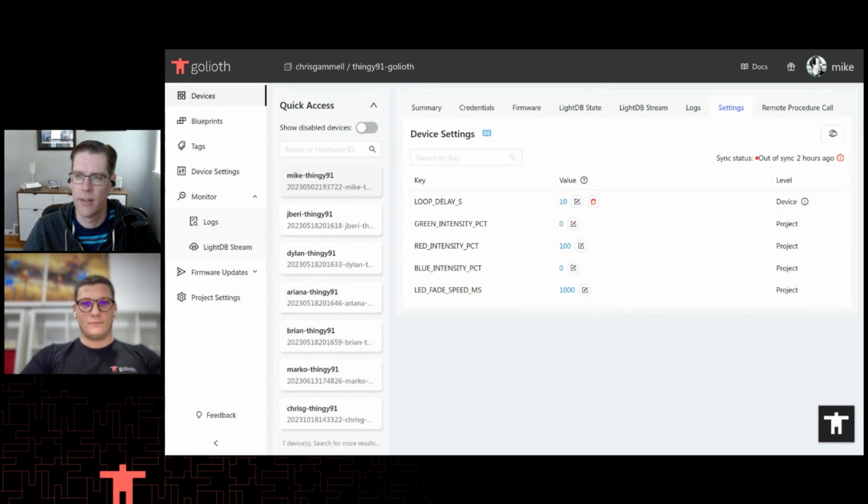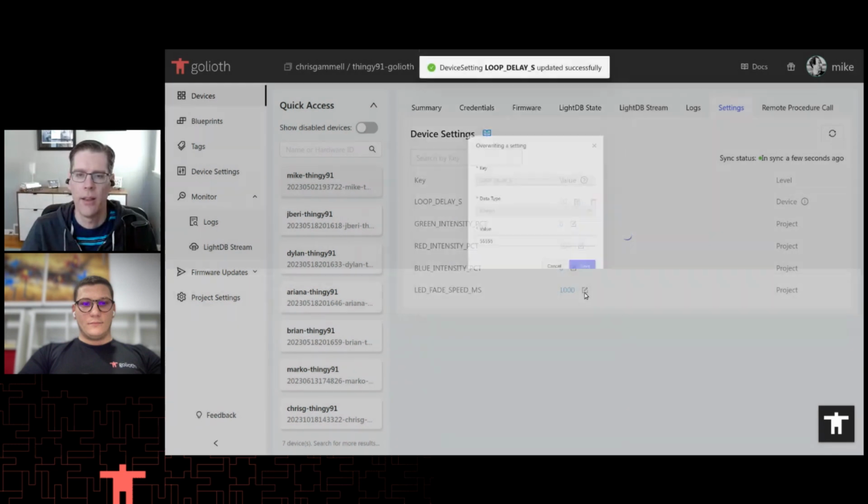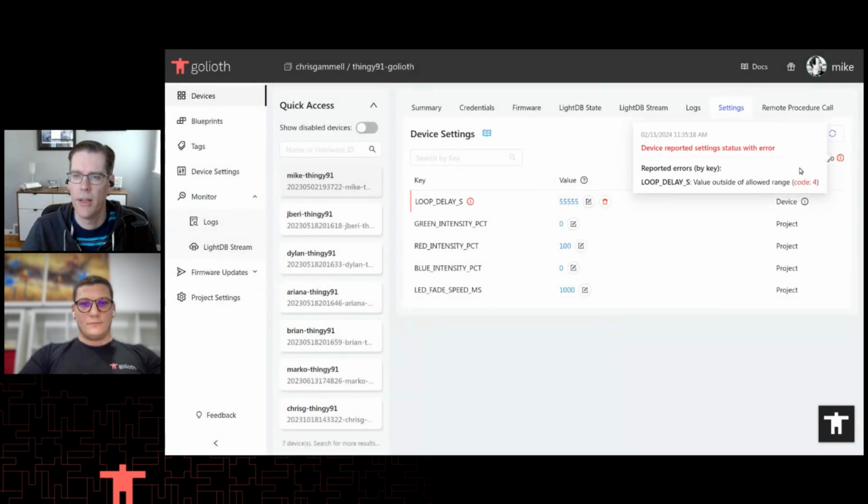And if I refresh this, we can see it's in sync a few seconds ago. So it knows that the device got the setting. I think if I changed it to something crazy, I think it will not let me do this. Let's see here. It will tell me that the device reported the setting status with an error, and it says the value is outside the allowed range.